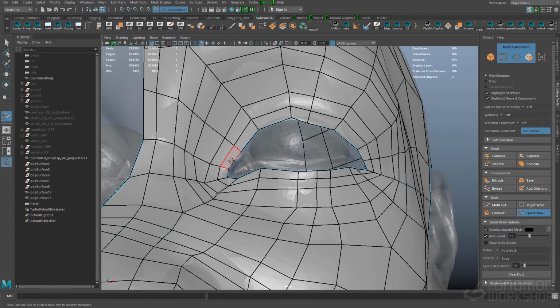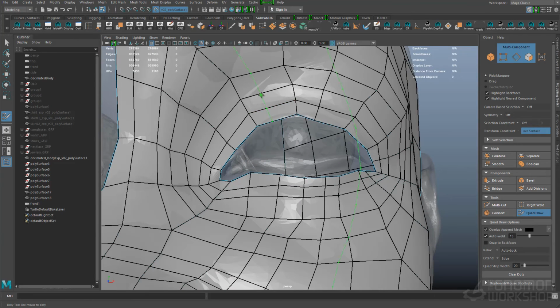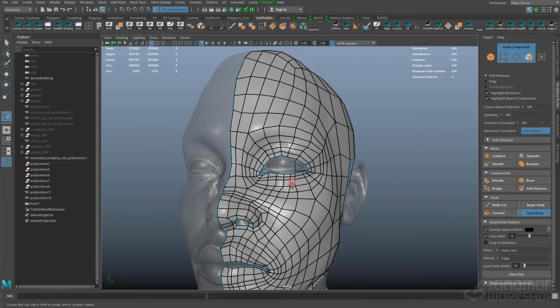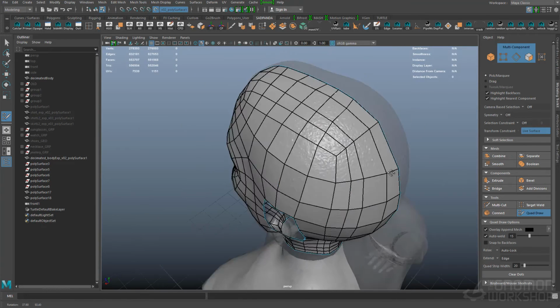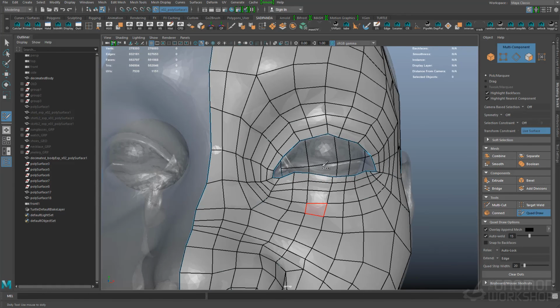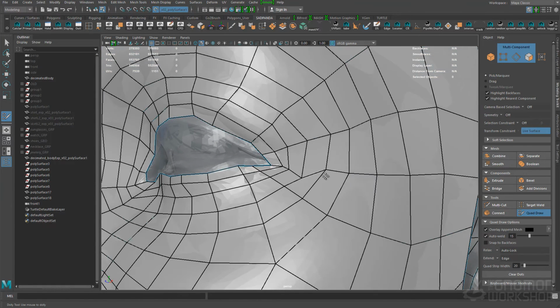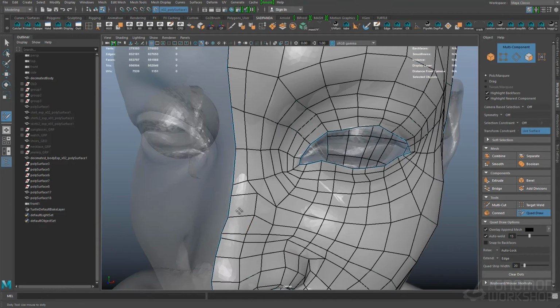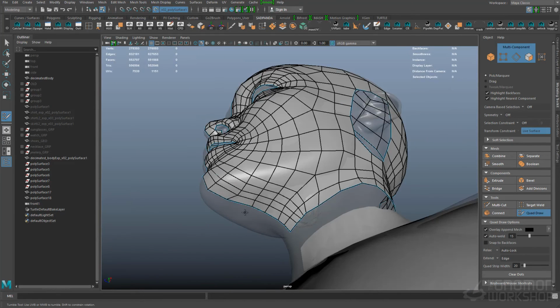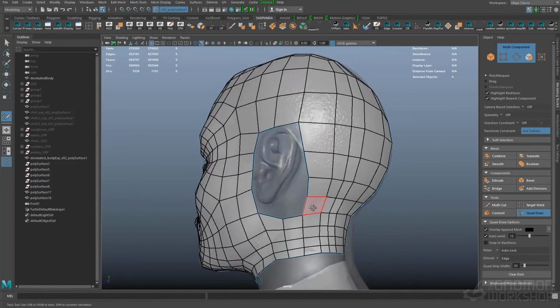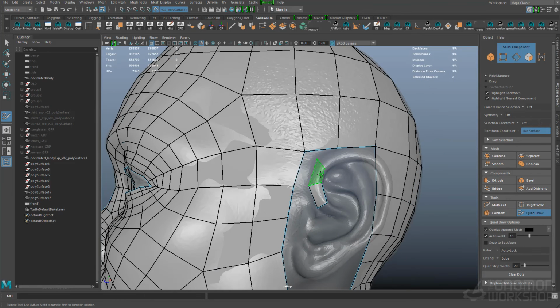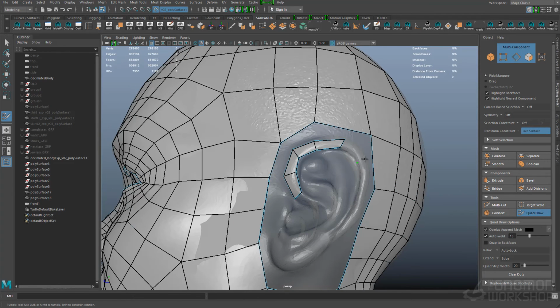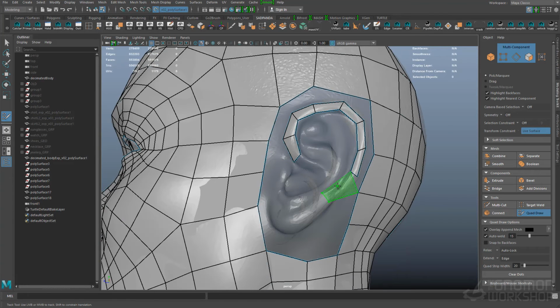All right, now I'm just making sure that there's an even amount on top and bottom, and that I'm lining it up based on the eyelid shape. You'll have to do a little bit of modeling after you're done with this step, and that's just to make sure that the eyelid has enough resolution to go up into the eye socket.